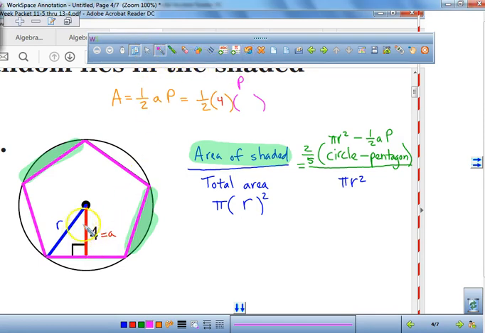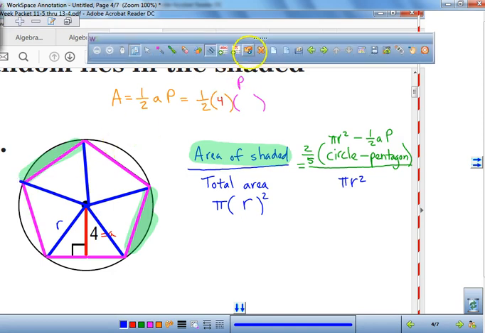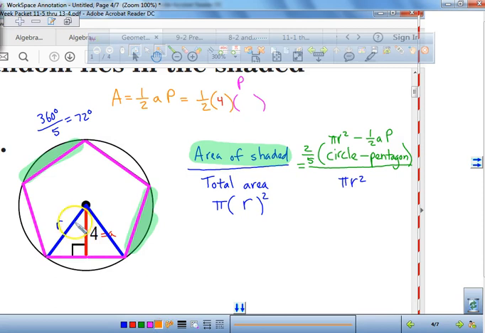So right now, this triangle is the most important triangle that we have. Now, if you remember the video with Dr. Evil, he was able to cut the pentagon into how many equal parts? 5, right? 5 equal parts. Now, when you take a circle and you divide it by 5, that gives you 72 degrees. But if you take half of that, which is right here, what is that angle going to be? It's going to be 36 degrees. We're going to need that.